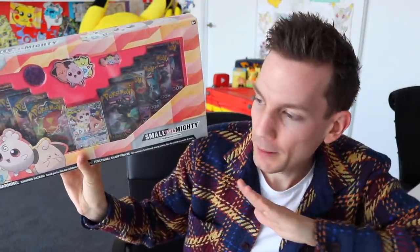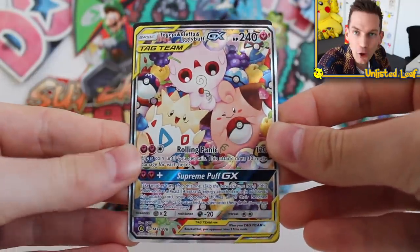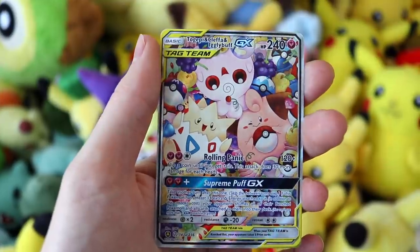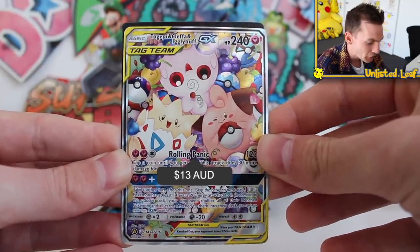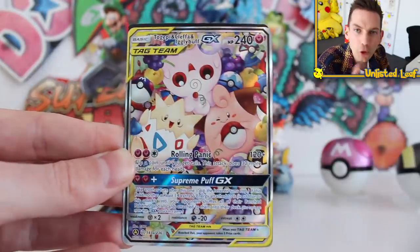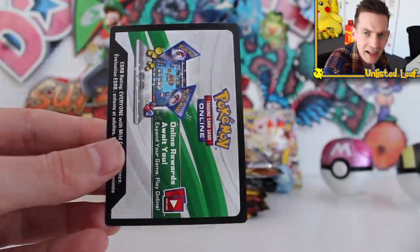Hopefully if we get a Rainbow Rare Charizard, we're jumping out this window right here — it would make my year. You know what, the amount of stuff you actually get in here is ridiculous. We're gonna start off with one of the best looking promo cards. All of these Poke Balls — Master Ball, Regular Ball, Dive Ball — can you name all the Poke Balls in here? But then there's Togepi, Cleffa, and Igglybuff all looking so cute on this triple tag team card right here. That looks so good. I love that the berries are located in there as well. So much color — I want this in a PSA 10. I don't know if I'll grade this one though, it's a little bit miscut. Hopefully you guys like it as much as me, I love that promo.